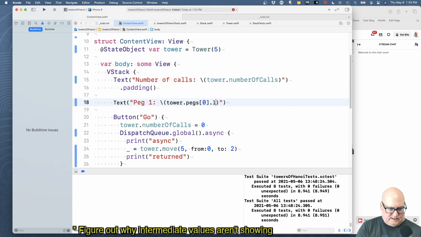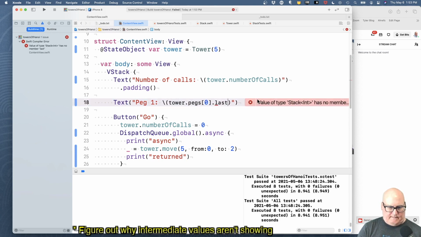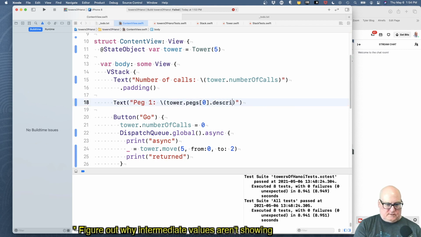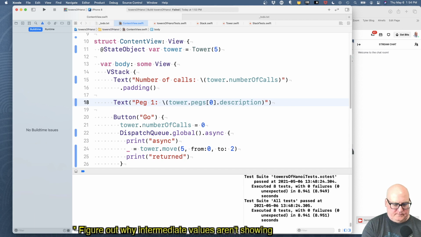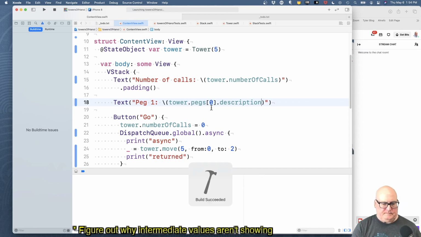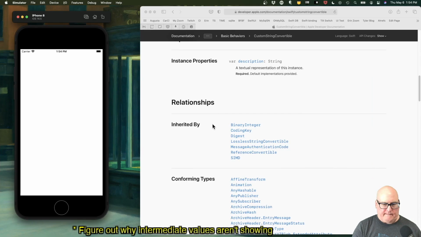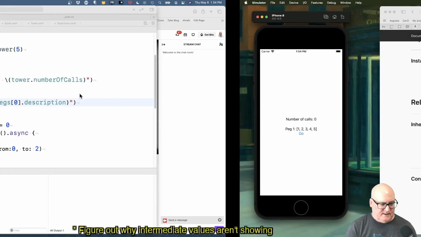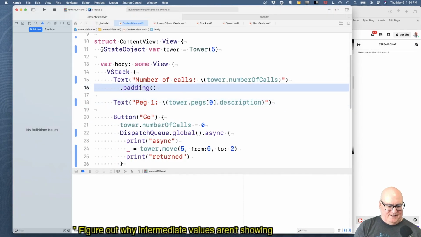Well, let's try dot last. Oh, he's my stack now, so I can't. Well, let's just do description. Now, I should maybe try. They have a little preview facility. Oh, that's nice. Okay.